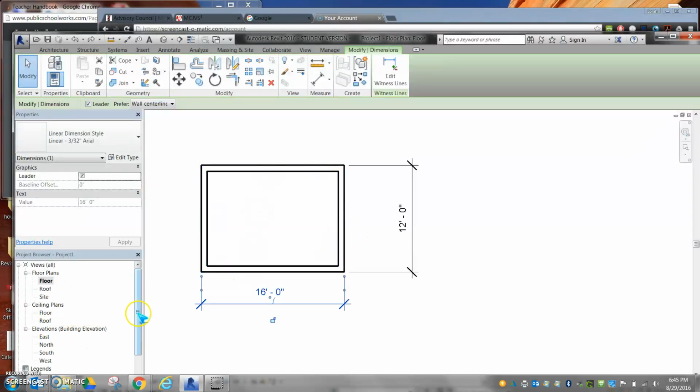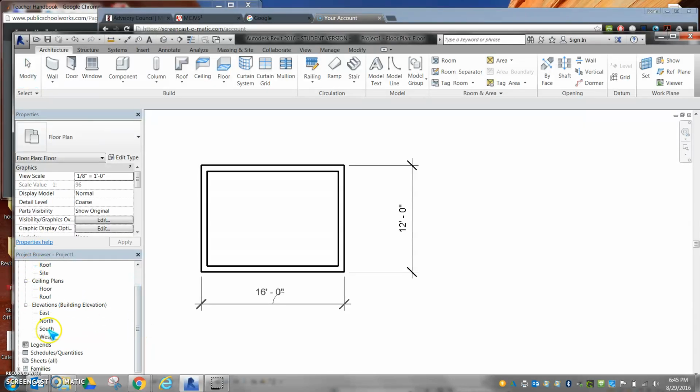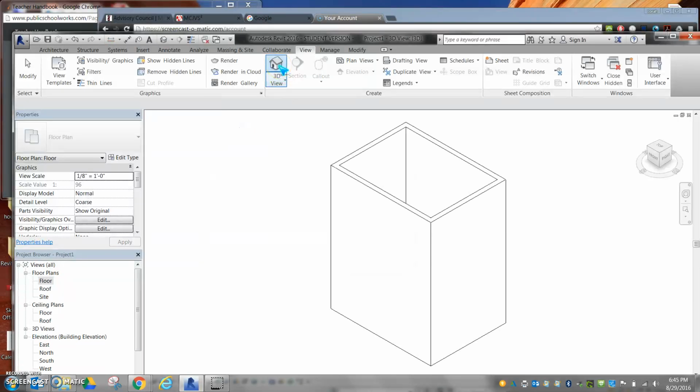So what we're going to do is go look at it in a 3D view. We don't have a 3D view initially in our project browser down here on the left. You see that doesn't give us that option. We have to add it every time we start a new project. So under View, I'm going to click 3D View. And you have a couple other options. We'll do camera and walk through at a later time. So if I just click on the 3D, it now gives me my familiar 3D look from Inventor.